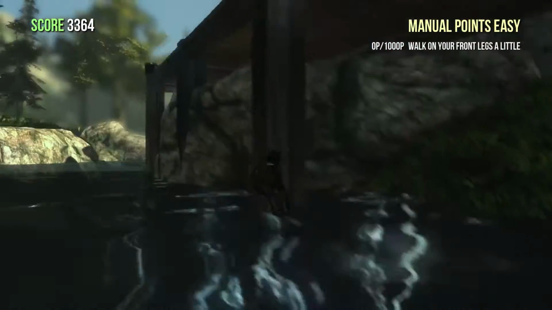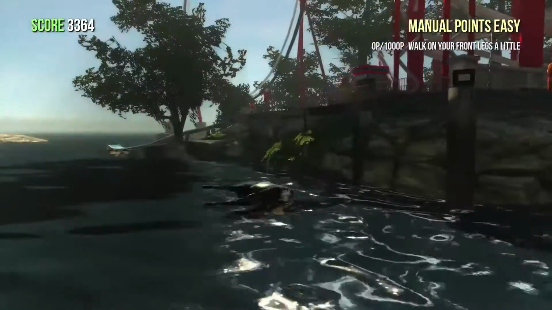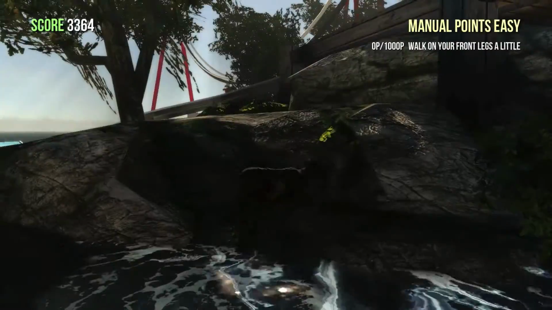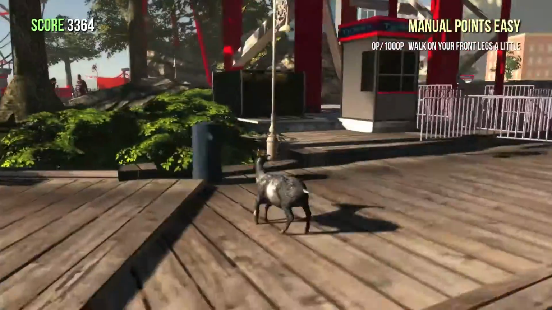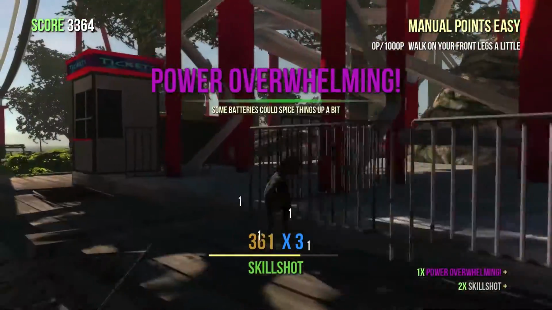Okay, there we go. Just gonna booty hop across the water here. We're gonna skip like a stone. Wow, we ragdoll. And we're gonna ride this roller coaster because this is something I want to do. So let's just, I think, how do you get up? Is there like a ladder or something I can climb?